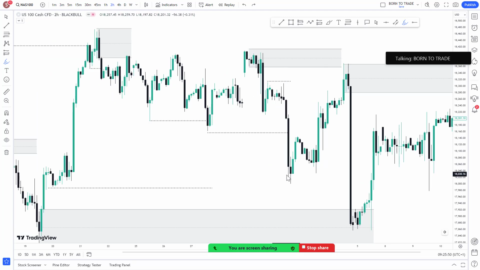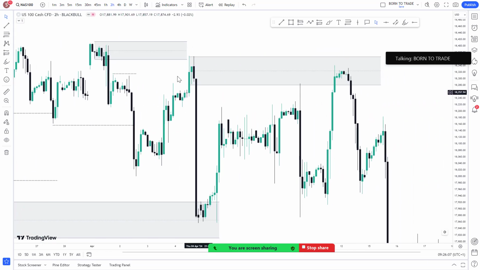Then we had a break of structure from this level. Price moved with momentum and it breaks internal structure. See, price breaks this structure right here. Then this is the point of interest. I remember one of us in the community, he got an entry from here. He looked to mark from this particular level. He looked to trade from here.